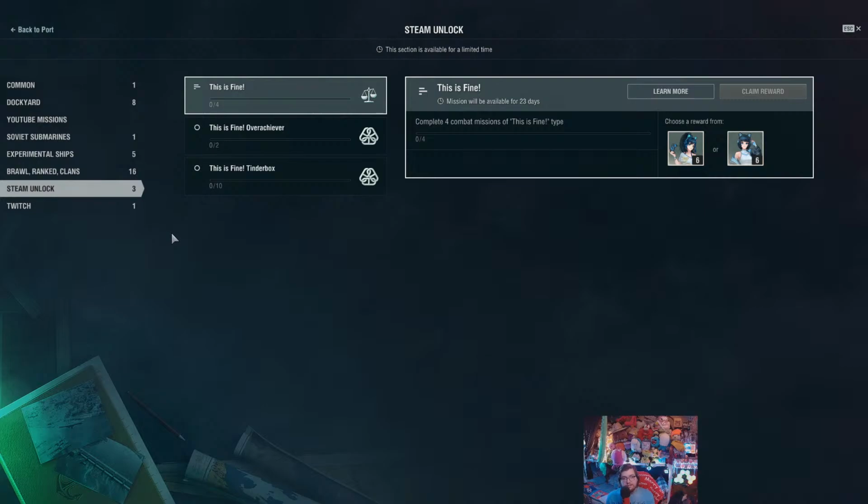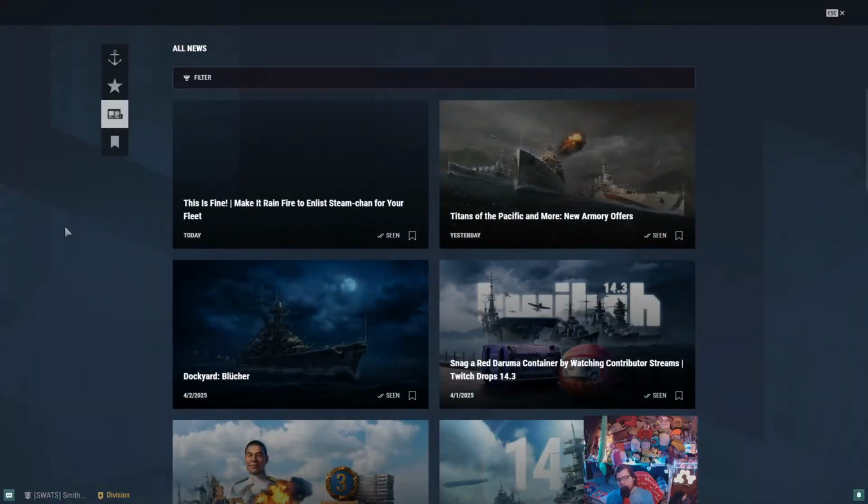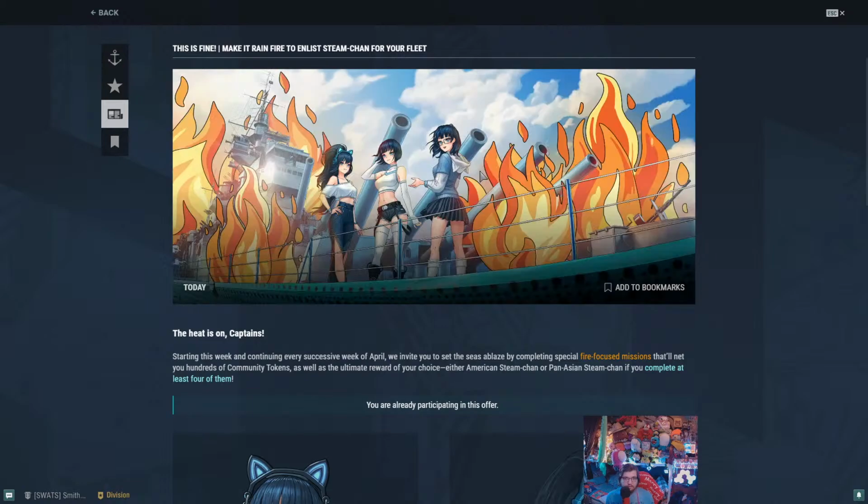There is something called Steam Unlock. So they added a mission set. I could show you guys real quick. You go to the news, and then something called This Is Fine, Make It Rain Fire to enlist Steam Chan for your fleet. Don't ask me.